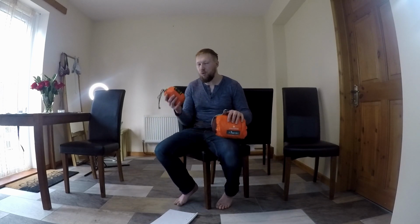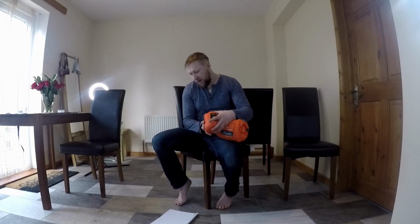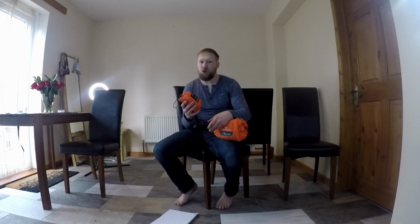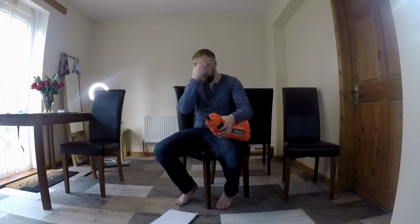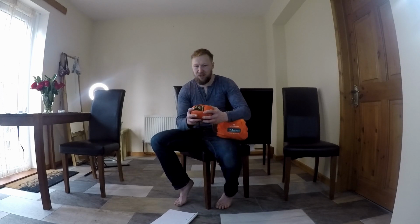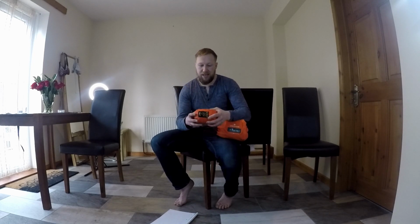But this is the one that I'm going to run. It's a lot smaller, saving 145 or so grams in weight. And this can literally ride in the top flap of my bag. So that's a no-brainer for me, and it's going to be more for emergency use, because I tend to carry a tarp with me anyway. For any food stops or anything, I'm going to be using trekking poles and a tarp. So yeah, this is purely emergency.